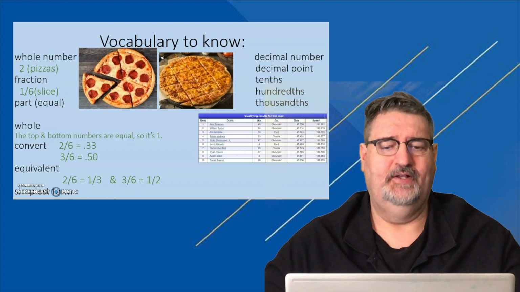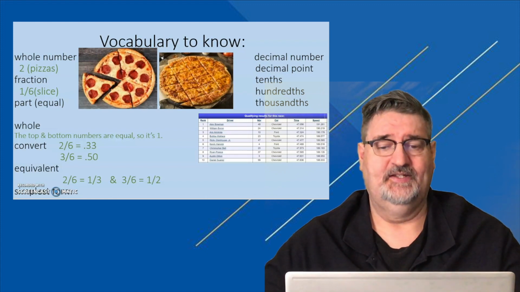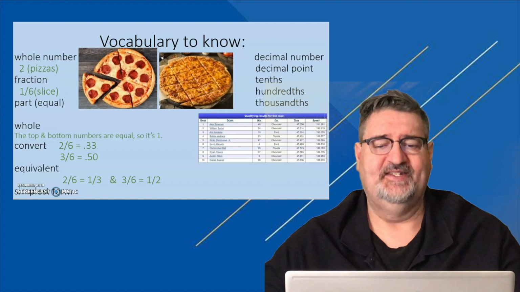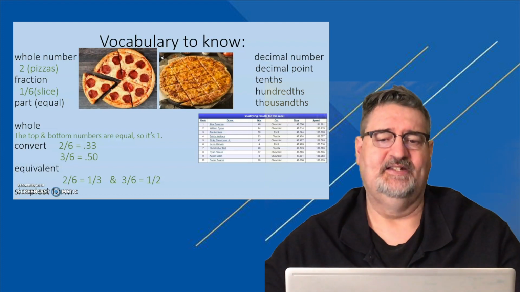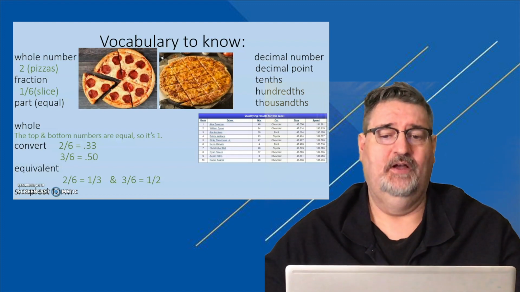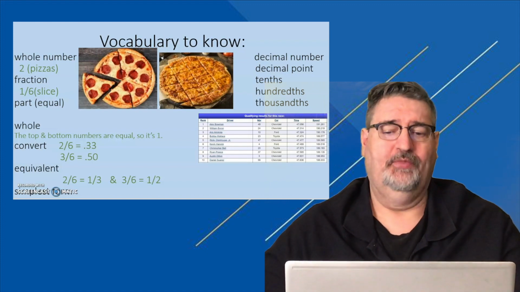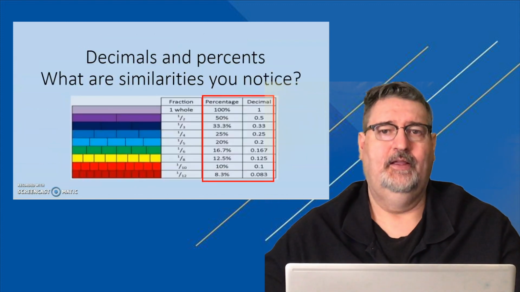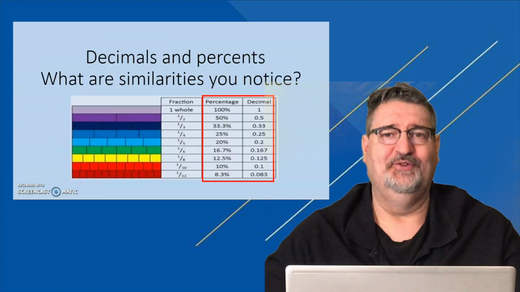These next two are equivalent and simplest form. We have the fraction 2/6, and it's been reduced down to its simplest form of 1/3. Another example is 3/6. So if you have 3 slices of that pepperoni pizza, out of the 6, you have half of that pizza. When you go from 3/6 to changing it to saying 1/2, it's the same thing. You've reduced it down to its simplest form.